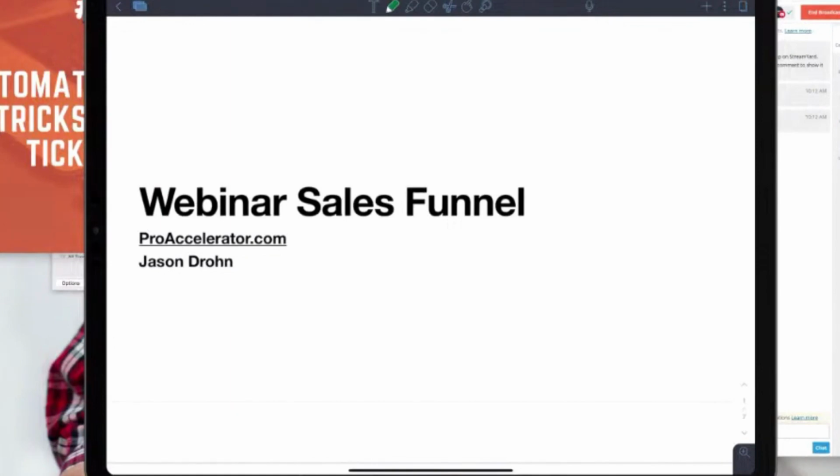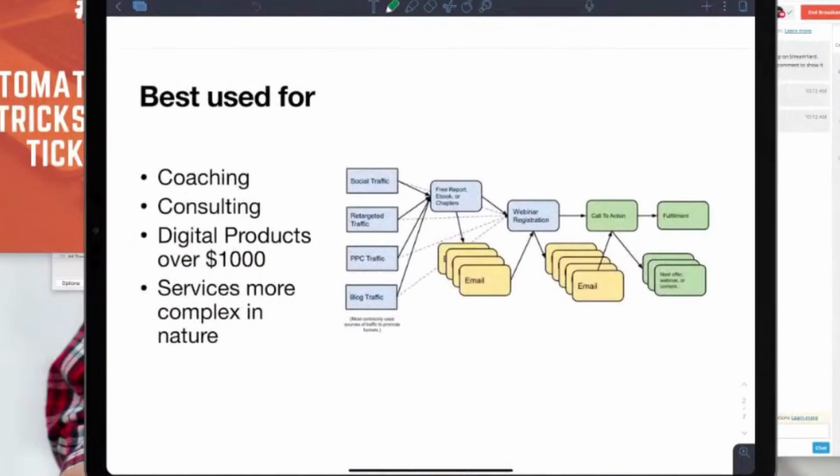So webinar sales funnel. An automated webinar sales funnel is really best used predominantly for coaching and consulting. So coaching and consulting are where these webinar sales funnels are most typically deployed anymore. Oftentimes with digital products, there's a slightly different route. Sometimes you end up having like a $1,000 product, or a $2,000 product or a $3,500 product, but not so much anymore. For the most part, digital products anymore, at least, go through an upsell funnel. And they did previously, probably 10 years ago when Frank Kern and Ryan Deiss and all of them were heavy into the digital product game, mass control, and all of those kinds of things.